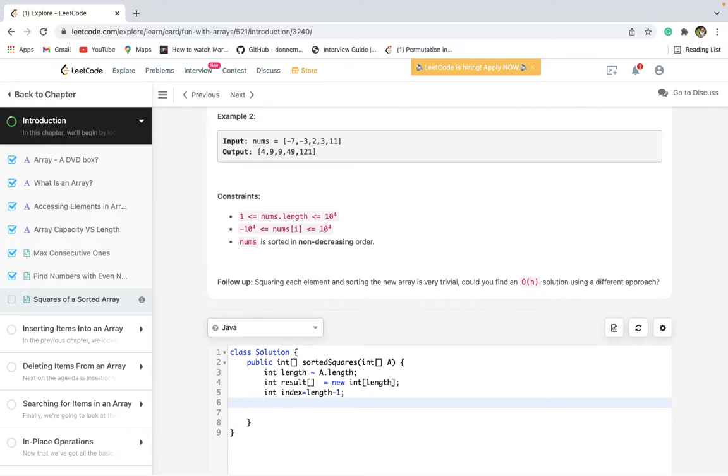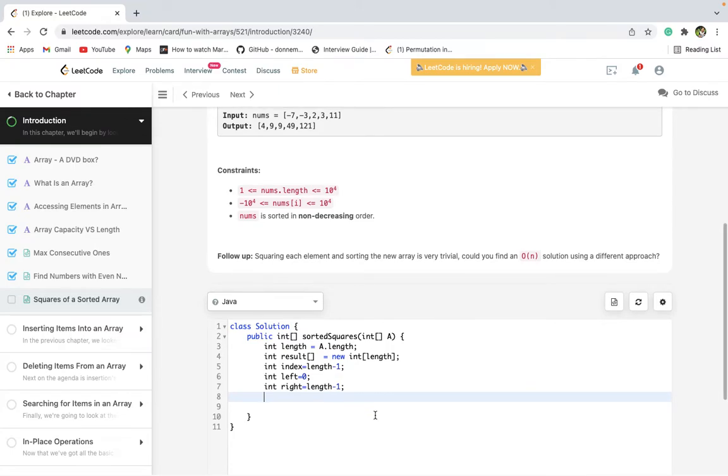Then we'll create two pointers. One is the left pointer, that would be 0, and one is the right pointer, that would be length minus 1. Cool. So we'll run a loop while our left pointer is less than or equal to our right pointer.